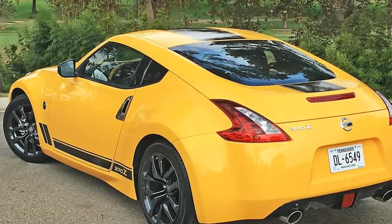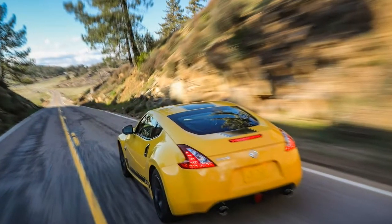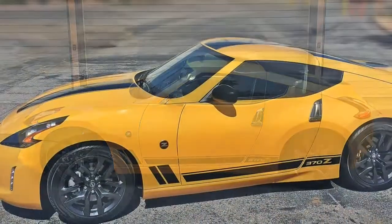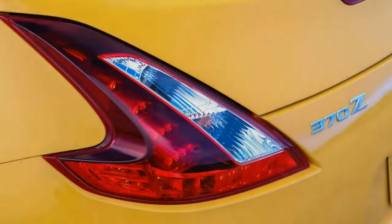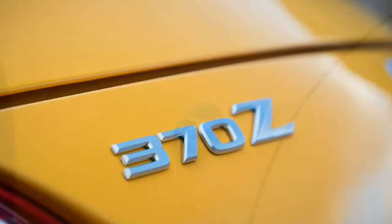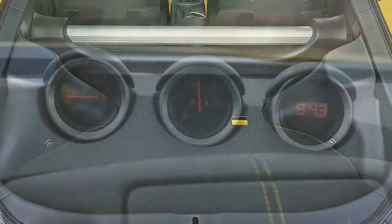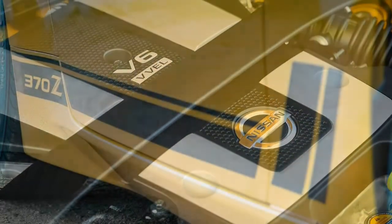Remarkably, the Z remains a head-turner even after all these years. It's probably due in large measure to the Heritage Edition's bravura yellow and black, but I heard, hey, dude. Nice car. Plenty of times. Indeed, that's just what the latest 370Z is, a great car, a solid, well-rounded, solid-performing GT wrapped in an attractive package. Rivals? Well, a Subaru BRZ Limited with the optional performance package isn't as powerful or quick as the Z, and the Nissan is better looking, though the BRZ Limited costs quite a lot less, comes with leather seats, and blows away the Z in chassis firepower. It feels newer and feisty. The 370Z is a gentleman's sports coupe. Sure, that's another way of saying for older, analog dudes. But there's nothing wrong with that.